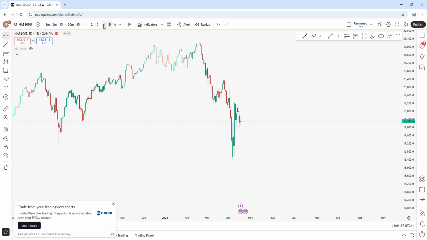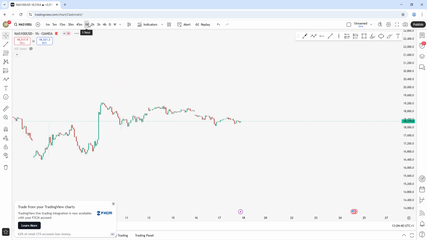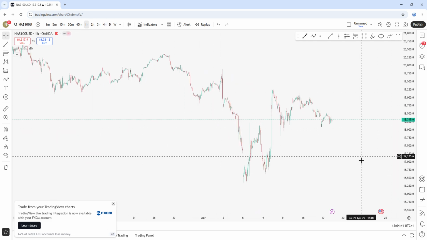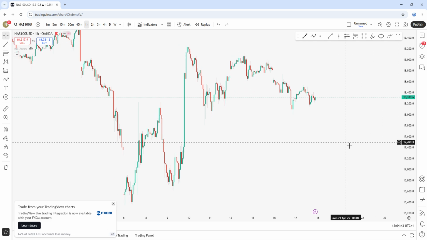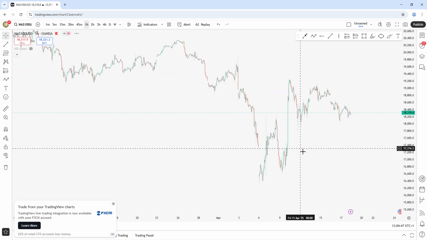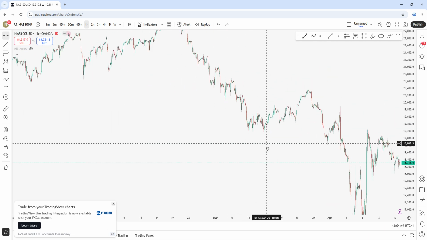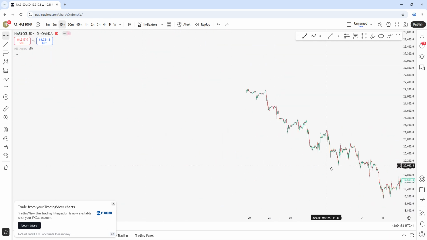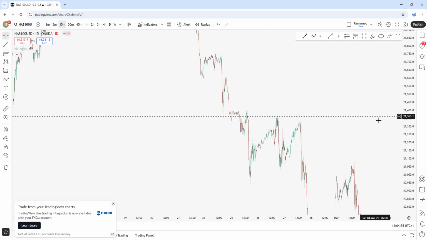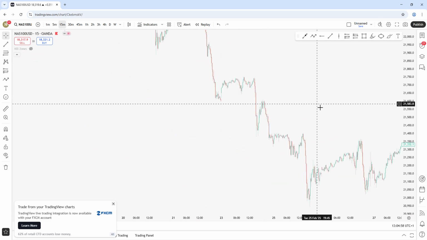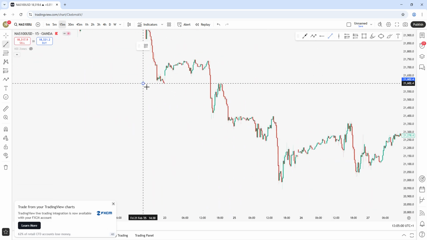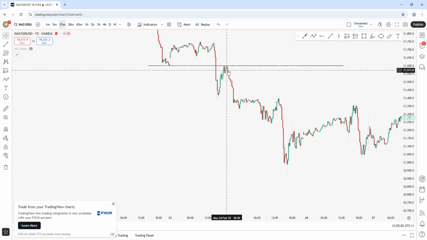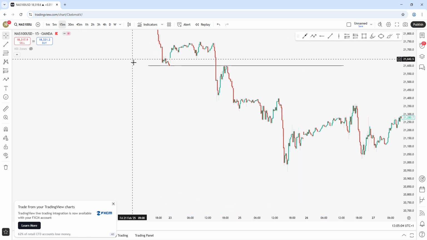So I'm just going to start with the 1 hour. That's what I use really. Sometimes I use 15 minutes, but it's only good if it's in a good uptrend or downtrend, like here. Look, if I go to 15 minutes, we have a new level here. That was during the New York session.